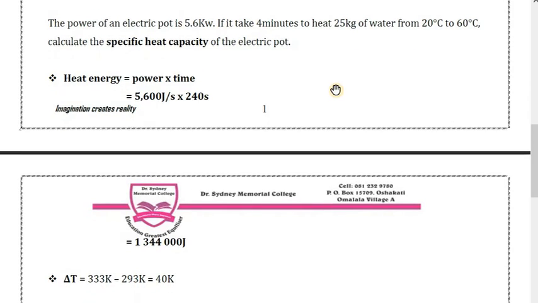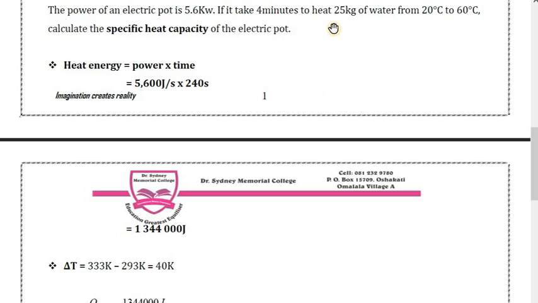So you then go to your 20 degrees, the change from 20 degrees to 60 degrees. From there you see there's a change in temperature. That's most likely where my temperature rise is. You see there's 25 kgs of water there. That's most likely what my mass is. So I substitute m with 25 kgs, and I substitute temperature rise with 20 degrees to 60 degrees. Where do I get my Q? My Q, I have to get it from the power and the time.